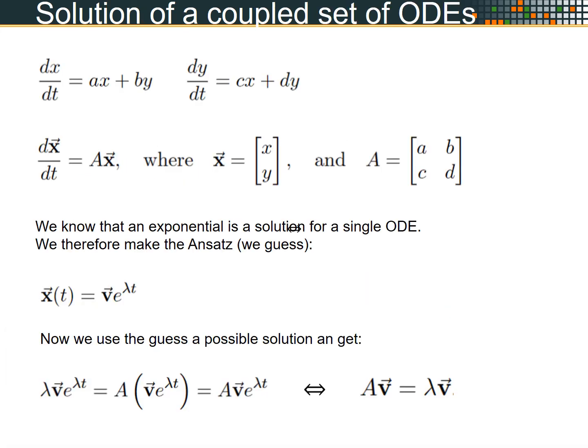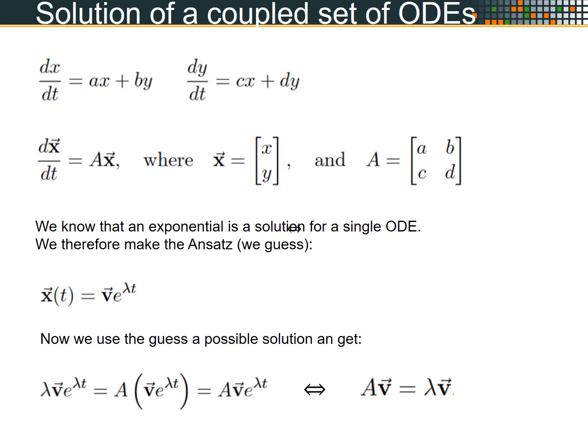A next short insight into what kind of consequence that has. For that, we would like to look at the differential equations again that we actually use to approximate the system. Once we did the local stability analysis, we assumed that the change of x can be described in the local vicinity by a times x plus b times y, and the change of y can be given by c times x plus d times y.